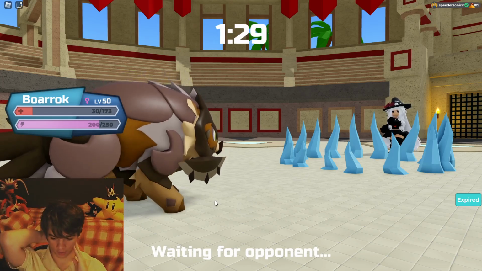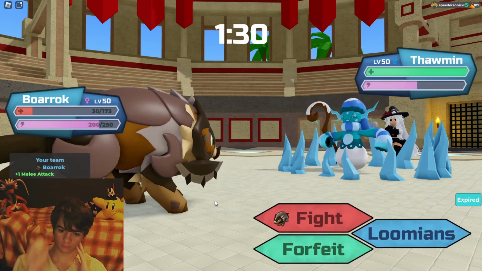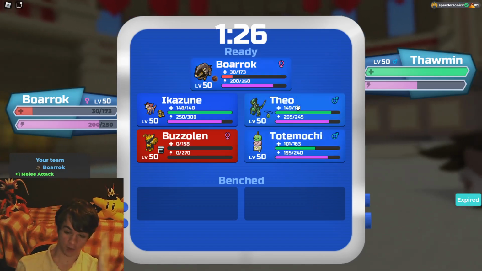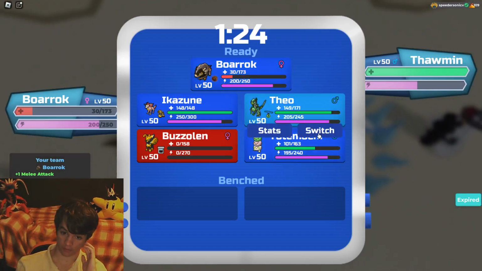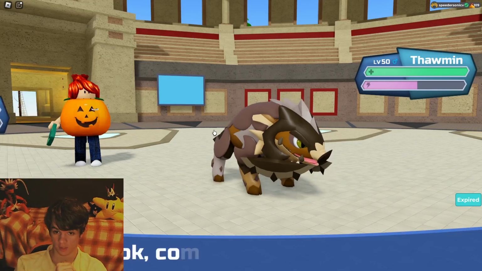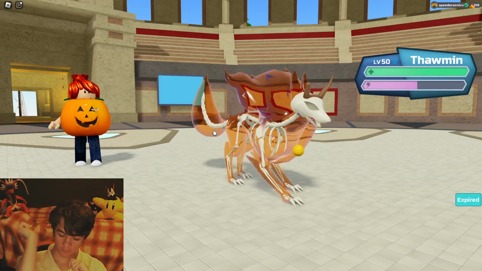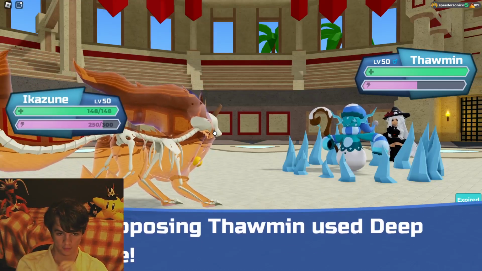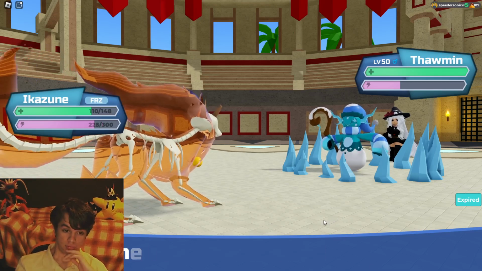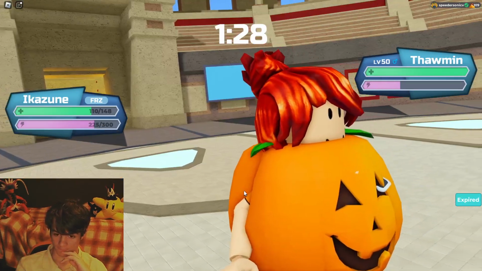I lost my only way to kill the Gas Stroke, too. No, I did lose my only way to kill Gas Stroke. I cannot lose Boarrok. If I lose Boarrok, I lose the game. So we're just gonna go Ika. I mean, they can also palm, and then that's awful for me as well. Well, there's Deep Freeze. Oh, and they get the Shiver, so now I lose a Fire Breath because of that.